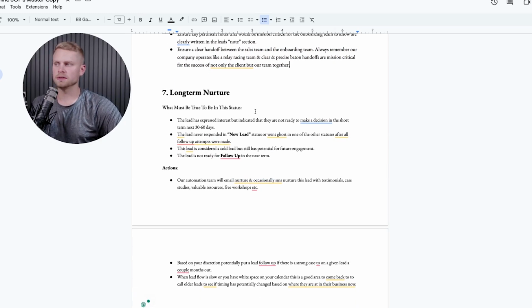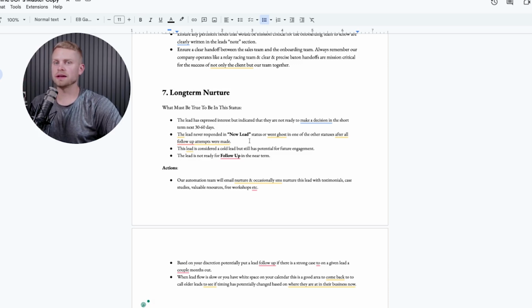Now moving on, long-term nurture. These are your leads that essentially came in, they were a new lead, they went ghost, you're never able to reach them, or they were interested, maybe they're a few months out. They're like, I'm really interested, but I'm about to have my honeymoon for 3 weeks and I'm going to be gone. Reach out to me sometime in, I'm filming this on Halloween, October 31st. So I would follow up with them, okay, maybe at the beginning of December. These are the people that are maybe just further out, but are worth still reaching back out to at some point.